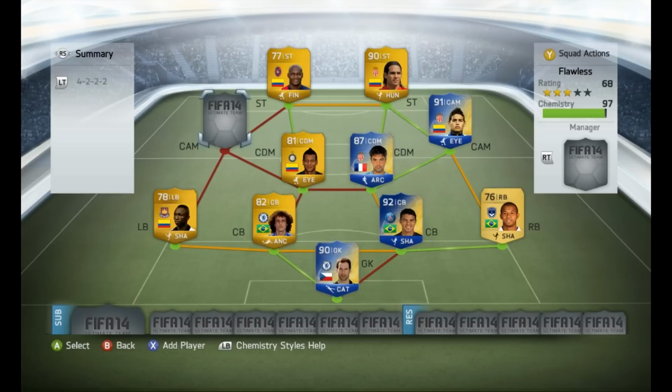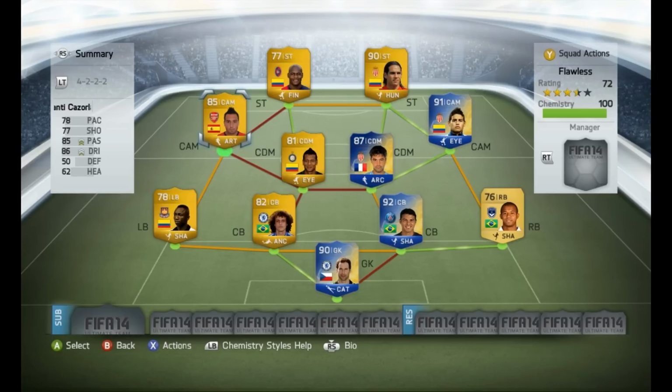It's this cam position. And I'm gonna tell you guys, this guy right here is my favorite player on this team. Who do you think it is? Yep, you guessed it right. Santi Cazorla. I'm just kidding. Of course it's not Santi Cazorla. It is this guy. Boom. This guy. It's team of the season card, Moreno.